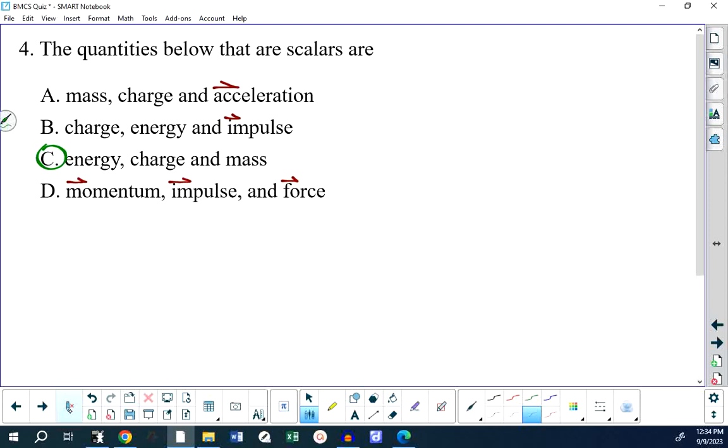If I ask how many joules of energy are in that double cheeseburger you ate, I don't know what it would be in joules, but you say it's 800 calories of energy. It's not 800 calories of energy north or south or towards the ceiling. Charge, I've mentioned a few times in passing, has to do with electrostatics and electricity. It just has to do with how many electrons there are in the system in an indirect way. And mass, you should know, has no direction. So all of those are scalars.